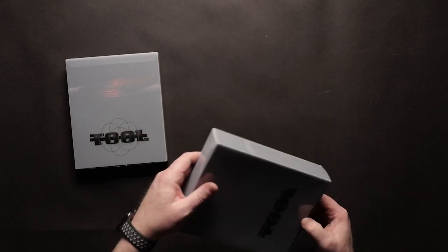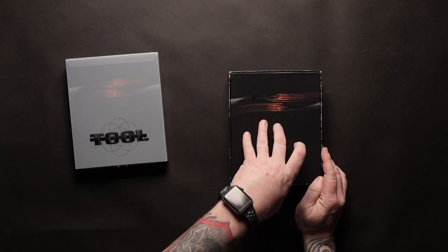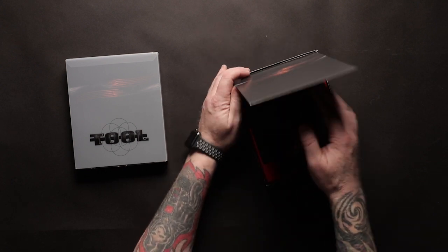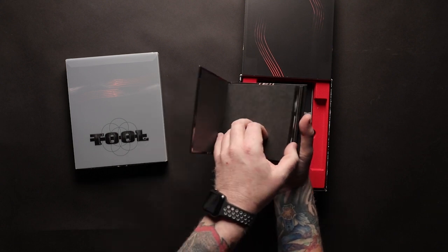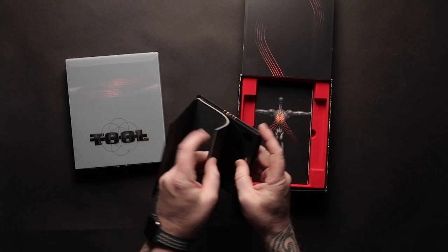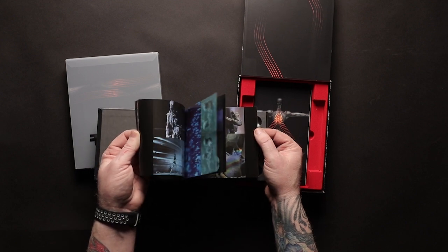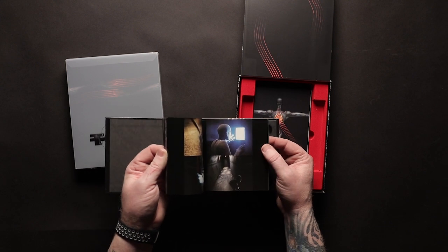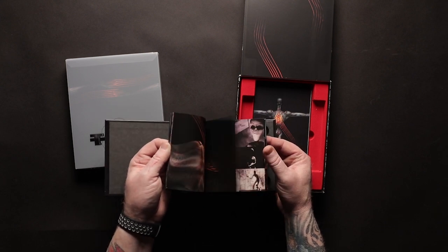I'll just open up the VHS since people are like, what's a VHS? Well, story of my life. So this is the, come on, there we go. The booklet, if you haven't seen the booklet, it's very, very cool. Bunch of live photos in here. Stills from the video, the VHS and the DVD on both of these have the videos, the first 3 Record Cycle videos in them, which is pretty cool.